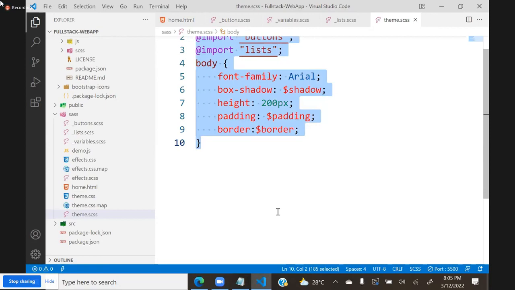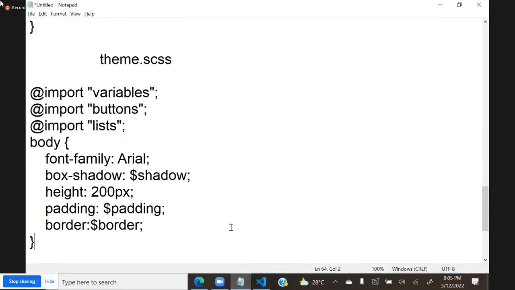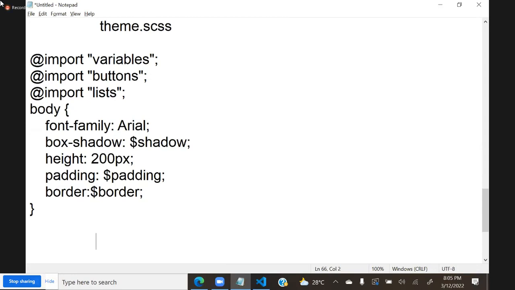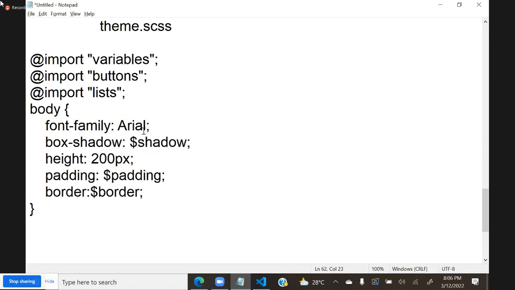So in theme.scss, this is the code. Now here what we have to do, remember, without importing you cannot use them. It is compulsory that you have to import, then only you can use.